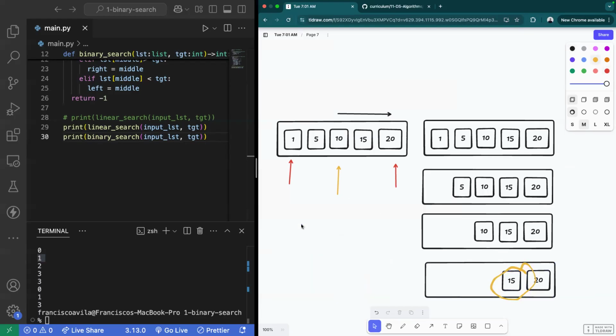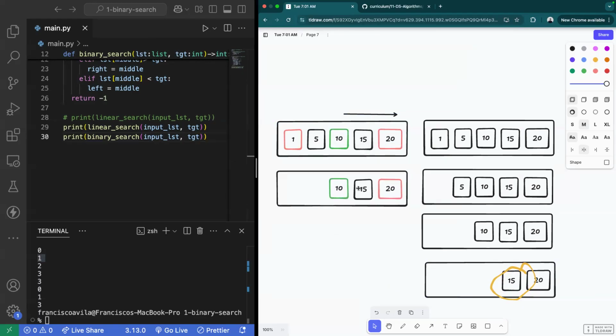Now, if we were to take a look at our binary search approach, our binary search determined our left and our right, and finally a middle. Said, hey, the middle is less than the target that we're looking for. So we're just going to go ahead and take a look at the right-hand side. When it took a look at the right-hand side, it determined that the left is 1. The middle is now 15. And then it was able to return our answer of 15.